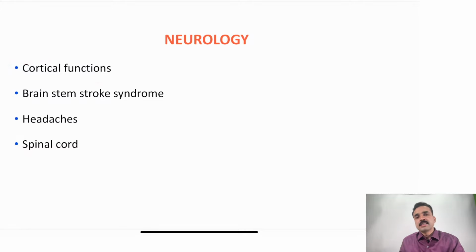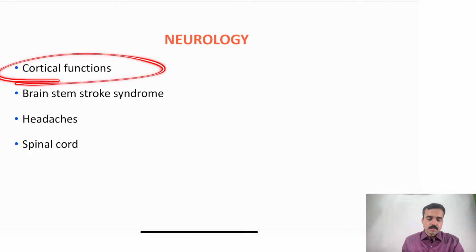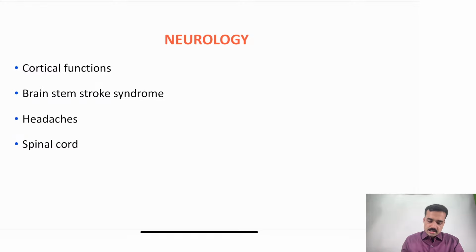Please study this aspect. ABG is very high yield, a limited area, nothing has changed, there are no updates, there are no advances. ABG is a very high scoring area, so please do not neglect that. ECG is also high scoring. It's a little difficult to understand in the beginning, but with practice you will get better. They will ask you ABG based questions, and that's why we covered that in the approach. But this is yet another one: cortical functions, very important. They will ask you, so try and read up about them.